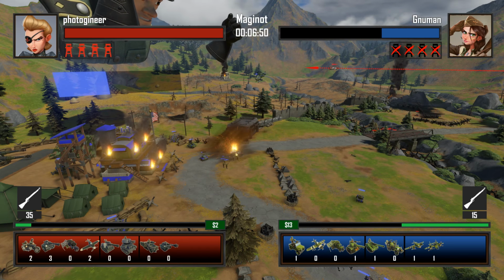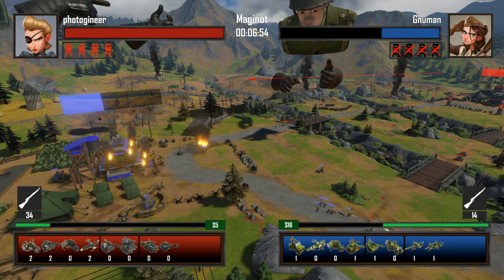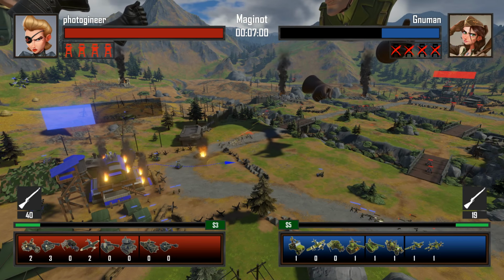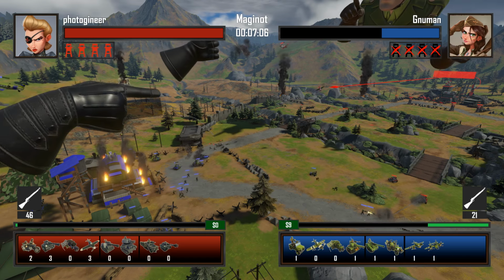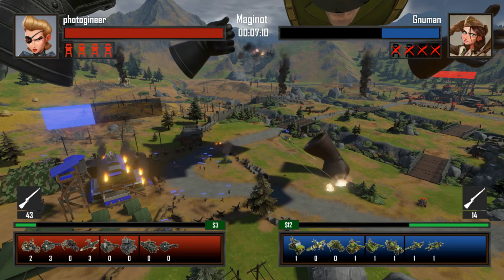It's like Gnuman is barely defending his base. It is at less than half health. Only a couple fighters left. A troop plane also barely alive as well. We'll probably see a fighter suicide for that. Why is Gnuman sending that defensive ground AA unit out of his garage right now?